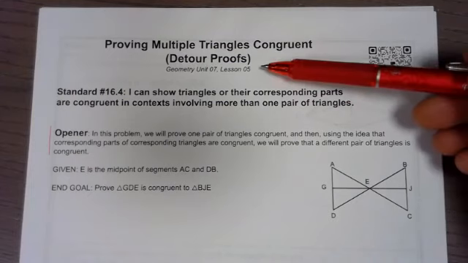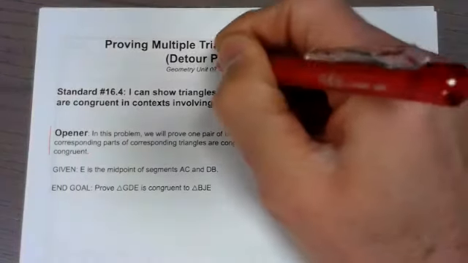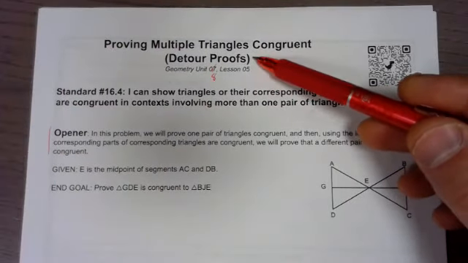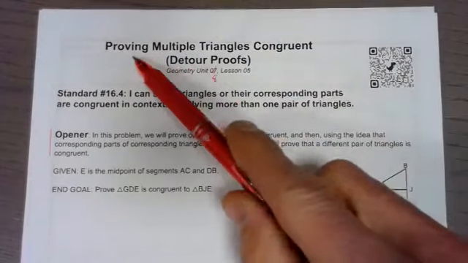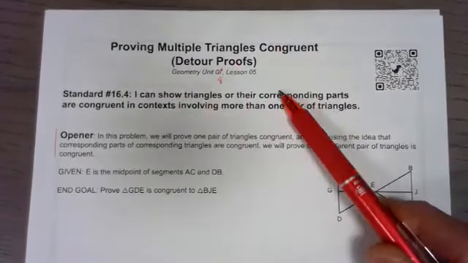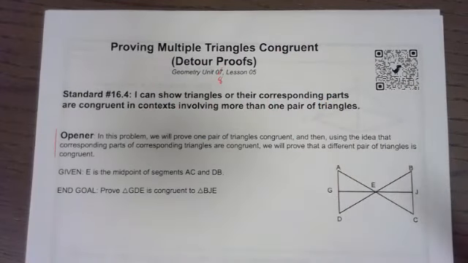We are going to jump into Unit 8, Lesson 5, and today we are working on detour proofs, so proving multiple triangles congruent. Now this section, I will say, can be a little tricky. So you're going to want to put the time in and make sure that you know what you're working on here.